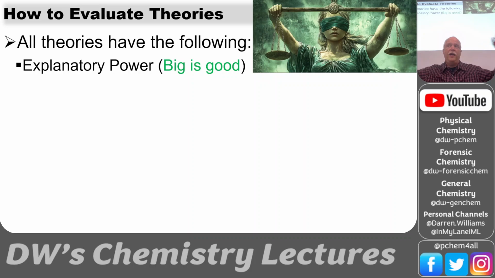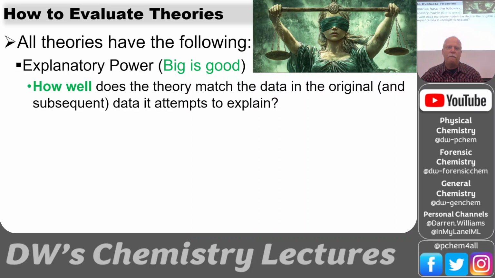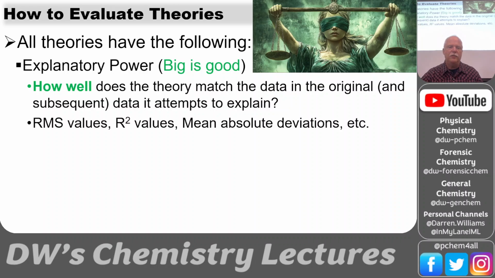And it's good to have a big explanatory power, okay? Explanatory power is sort of how well it fits the data. So you've got your scattered data, how well does it fit all of the scatter in the data? You should be able to calculate the explanatory power using things like R-squared values, which use the squared deviations from the data. If you do a Beer's law plot, you've got the scatter in the data, how well does your model fit that data? And that's your R-squared value.